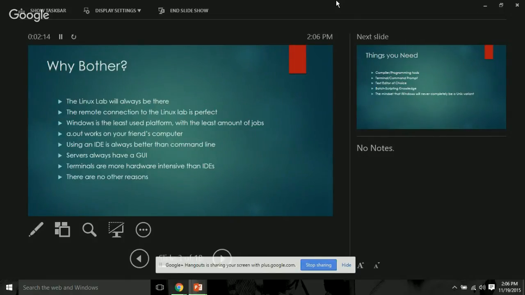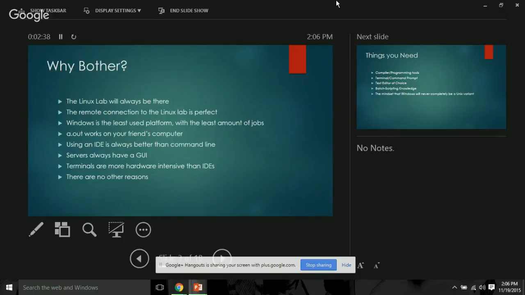The first one being the Linux lab will always be there. In a few short minutes, like 20 I guess, Brother Helfrich will come in here and explain how the Linux lab, if we have one, will work in the new building. So it will be important at one point for all of us to be able to develop code by ourselves. The remote connection is my biggest issue with using PuTTY. That's why it times out.